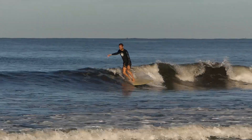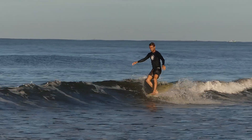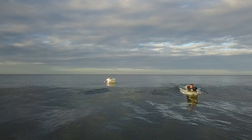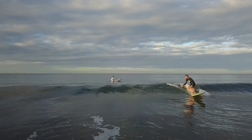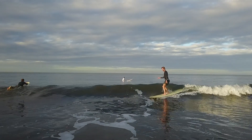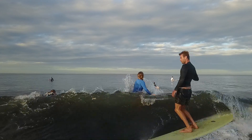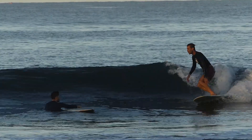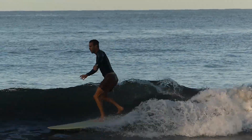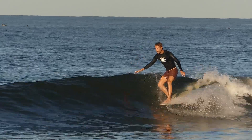Ideal conditions for performing the cross-step are waist-to-chest-high waves, a gentle offshore breeze, nice clean glassy conditions — no sloppy onshore surf. We're going to take off on a really nice wave, preferably on our forehand, as cross-stepping on the backhand can be a lot more difficult. Step one and two: perform that pivot turn. Step three: wait for that board to migrate to the top third power pocket — stall or accelerate as needed to get into position. Then make your cross-step: cross-stepping from the rolled part of the board to the flat part, right foot over left, then left foot behind right.